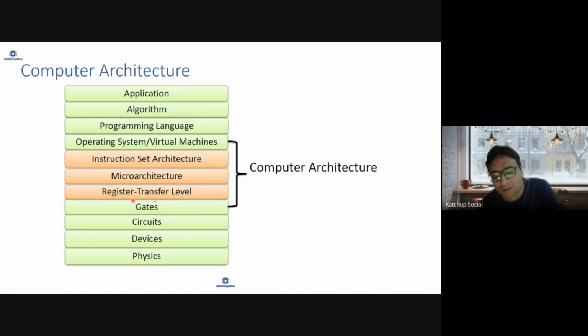Then there is the register transfer level. This is the real hardware description, also known as the RTL description, and it's where the implementation details come into the picture. Then this goes more into VLSI design, in terms of the gates, circuits, devices, what technology you're using, and maybe physics effects like electromigration. But this is where this course lies. We're starting with instruction set architecture, also known as architecture, which is an interface between your OS or software and your hardware level.